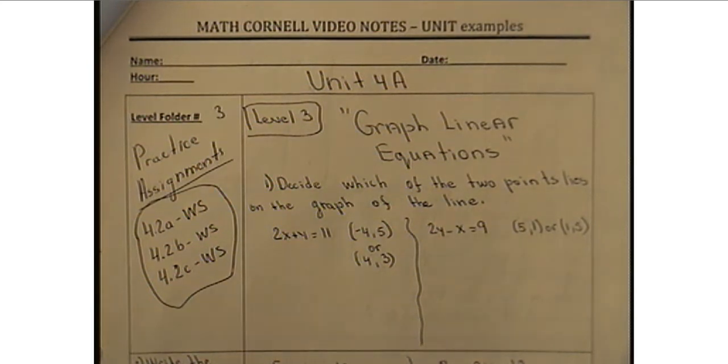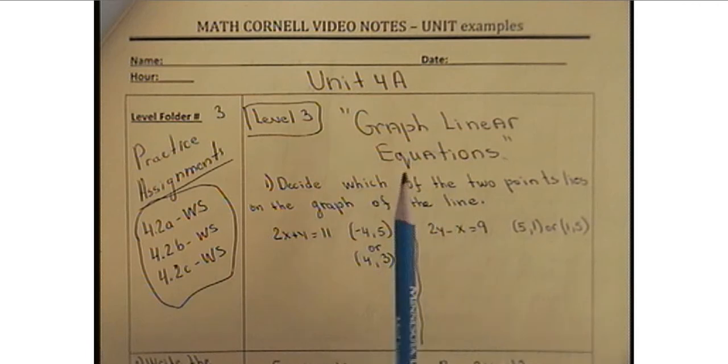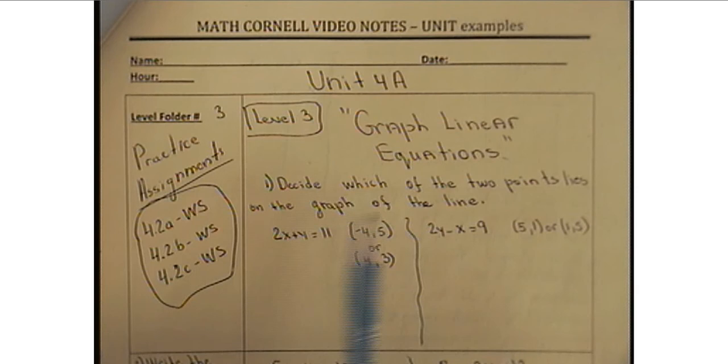So that's the topic of the third mission in this unit, and we will decide which of the 2 points lie on the graph. We will also learn how to write an equation in y-intercept form, and after we solve the equation for y, we will be able to make a table and graph it. So the practice assignment will be those 3 worksheets connected to each other, and we will talk about which examples we're going to practice with, in more specific detail, in class.